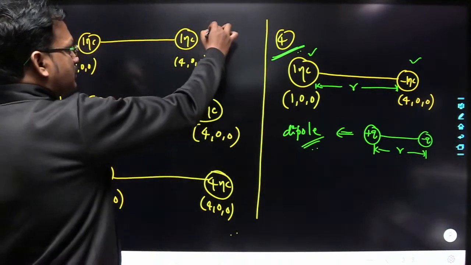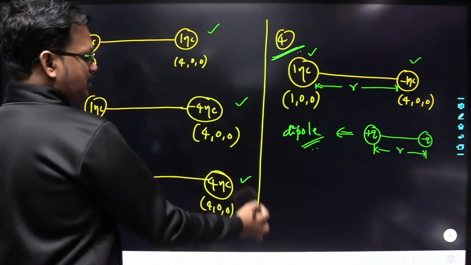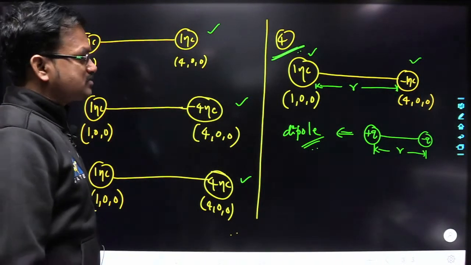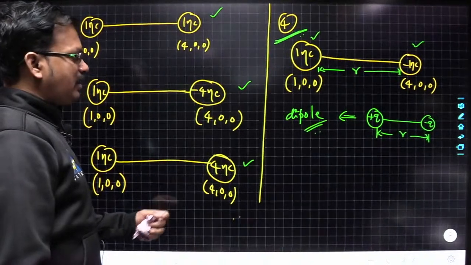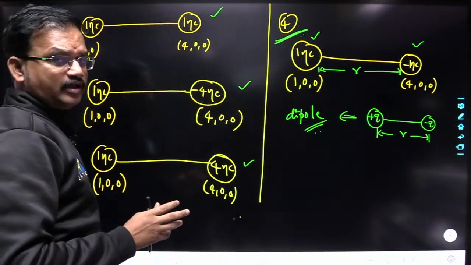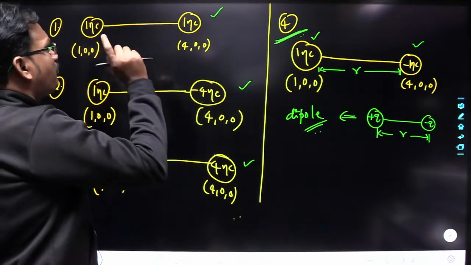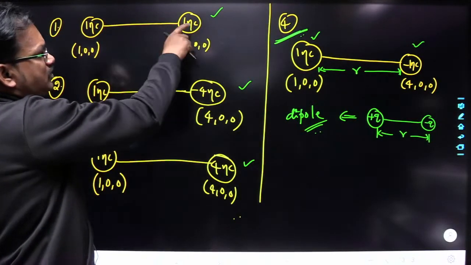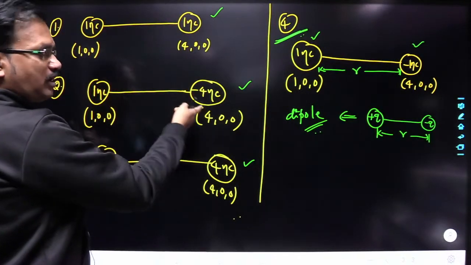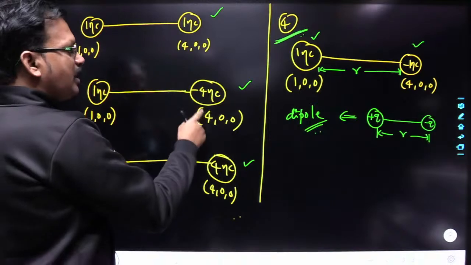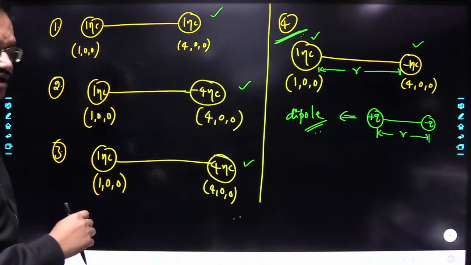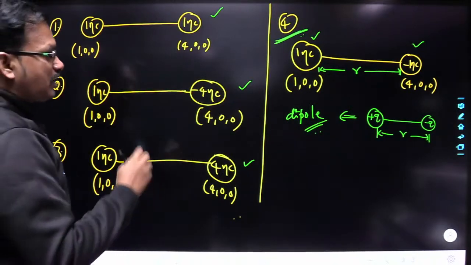See, for all these problems we have determined the point where the net electric field is becoming equal to 0. I have told that if both the charges are of the same polarity, then the point must lie between the two point charges. If both are of opposite polarity, then the point must lie either to the right of this charge or to the left of this charge. Yes or no? So that's what I have told here.